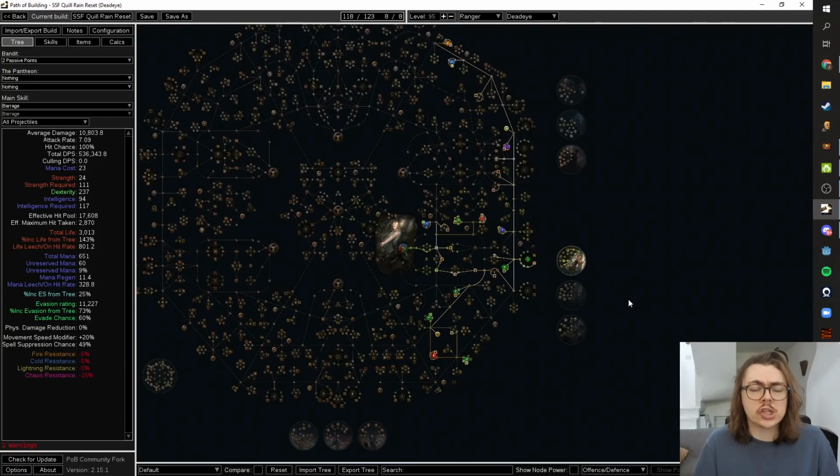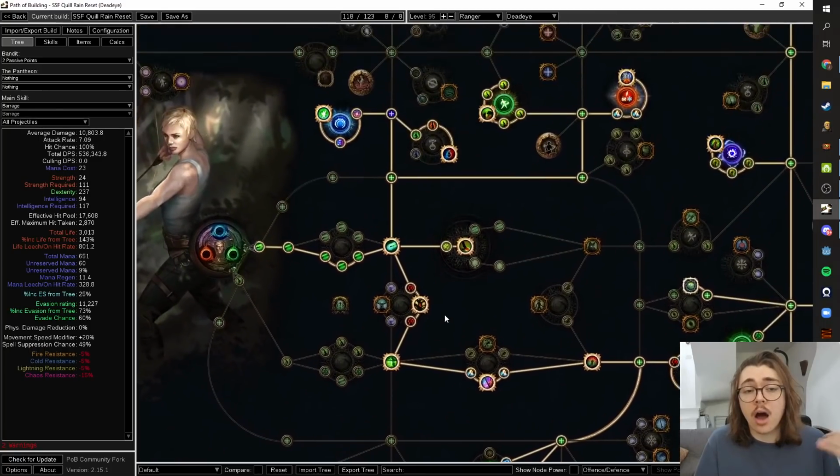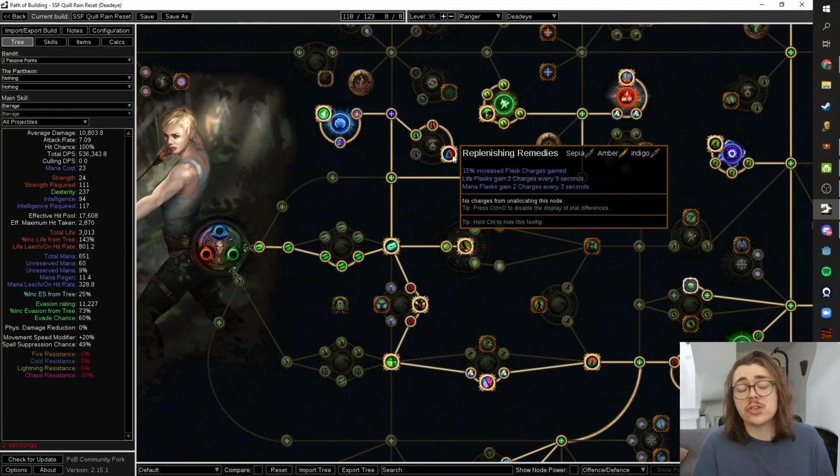I guess the only other question from this build people say is, how do you feel about sustain? Because obviously you had the Slayer Leech, and that felt really nice. How are you going to make up for not having Slayer Leech? I feel really confident bossing with just replenishing remedies.